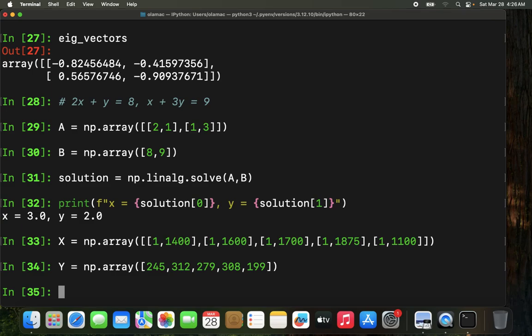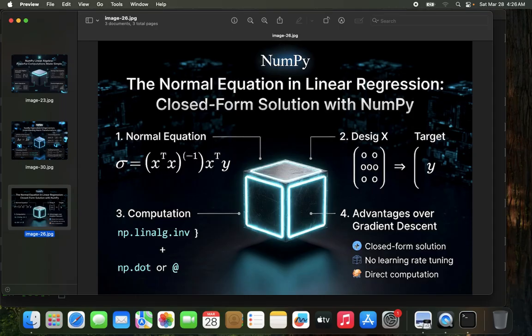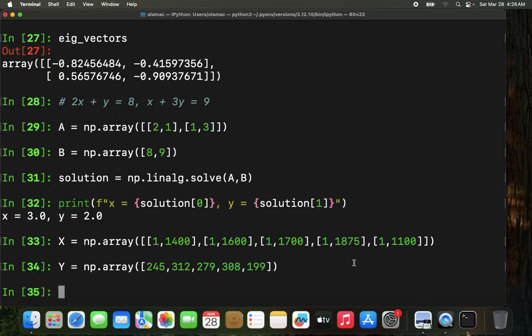All right, and then we're using this normal equation. So let's see how we might work this into NumPy. We can have the inverse of transpose of x. Let's do that first. So this is x transpose of x, the inverse of that. Does this get it done? np.linalg.inv. Okay, so we're looking for the inverse of transpose of x.